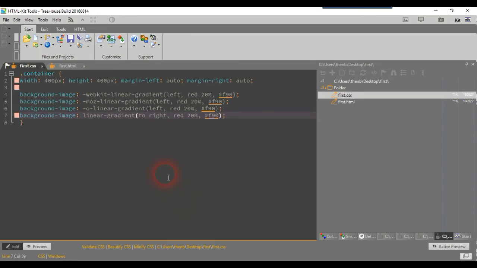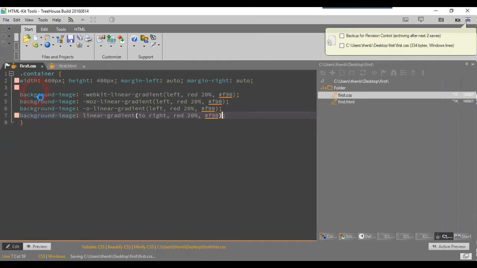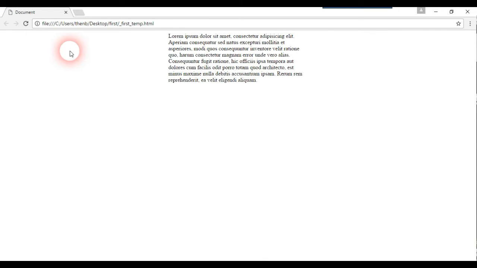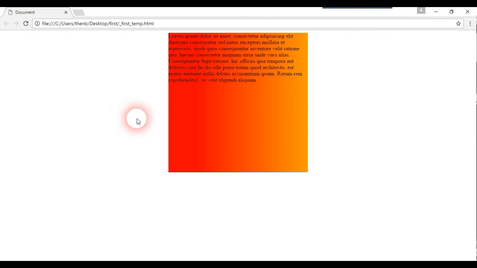So that takes background image, WebKit, linear, Mozilla, Opera. So that takes all that right away from you, really, and it does it itself. So this is what we're going to be left with. So we just save that there, and we put that up, and there you go. So you can see all the linear gradient there. It's changing into two colors there, so that looks pretty cool.